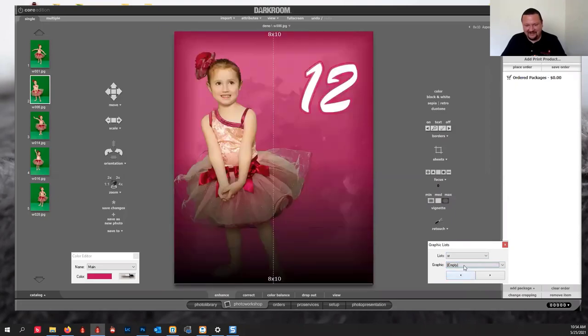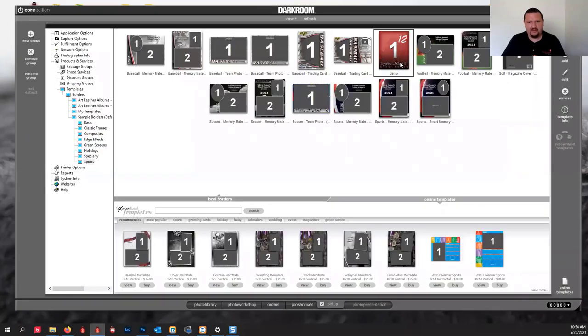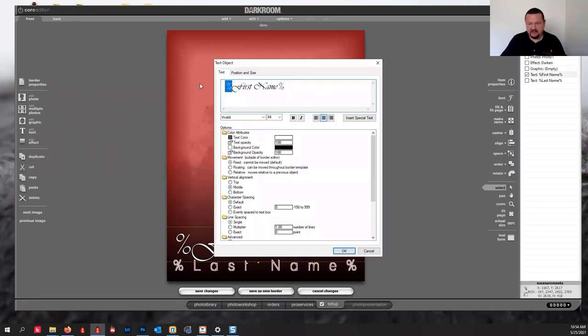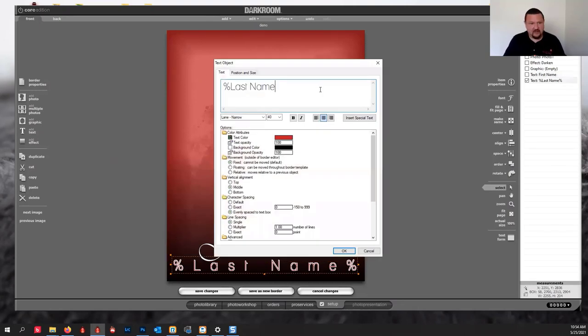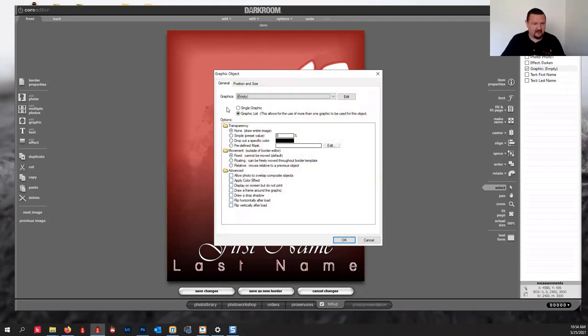But so you can have a graphic list. Let's say I want to change out that graphic behind it. It can be from multiple different graphics. Let's see, do I have any other colors? So let's look at that, the color, and see why the text is not popping up. Okay. We'll make this easy on ourselves. Remove those and the graphic list.